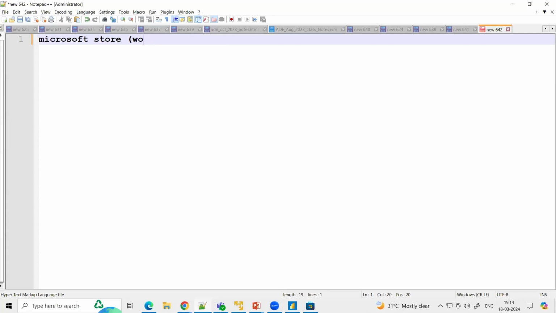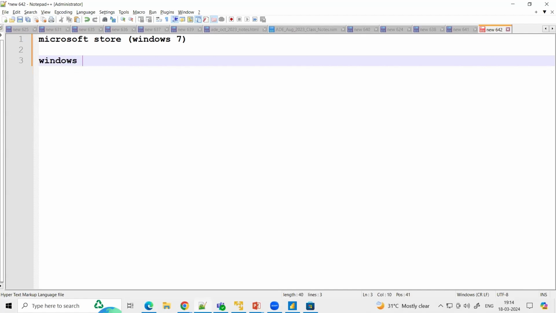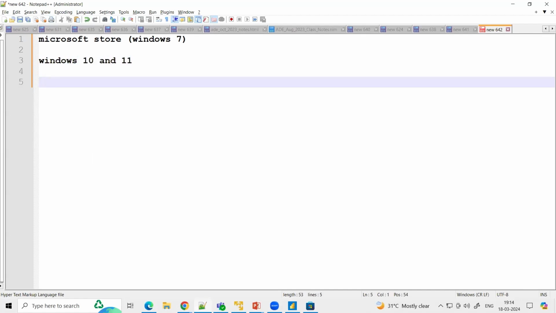I don't think anyone is using Windows 7 still. Now we are in the version of 10 and 11. Windows 10 and 11. Has 12 been launched or are we still in 11?